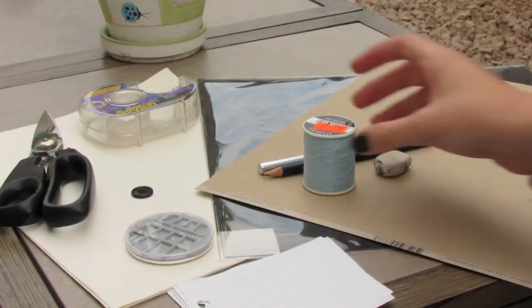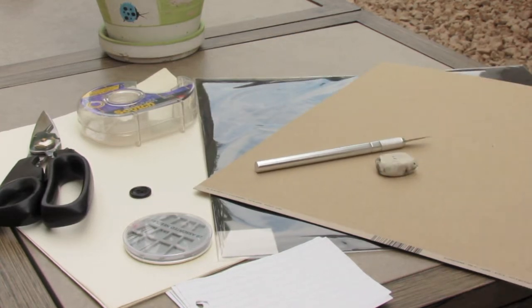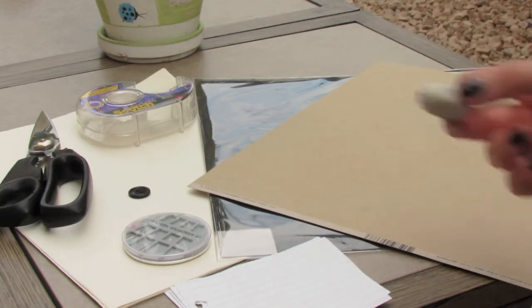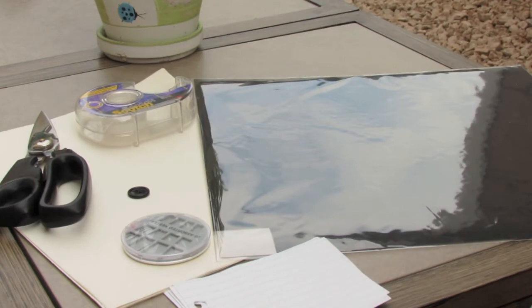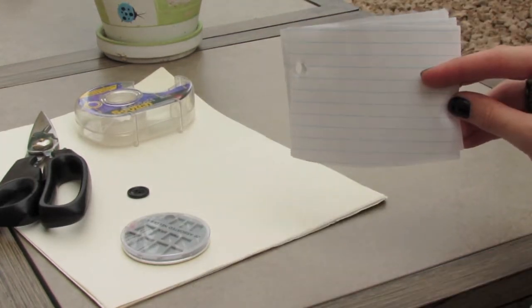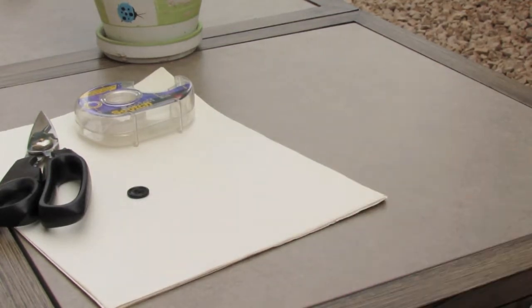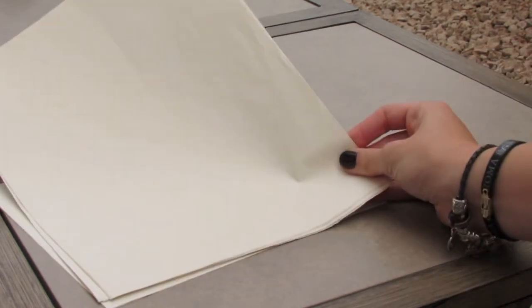For the second notebook, you need some sewing string, a pencil, an X-Acto knife, and these are sharp, so be careful, an eraser, a cardboard paper, or you can use a cardboard box, black paper or whatever color you would like, some extra paper, some sewing needles, scotch tape, a button, scissors, and the same paper we used for our last notebook.